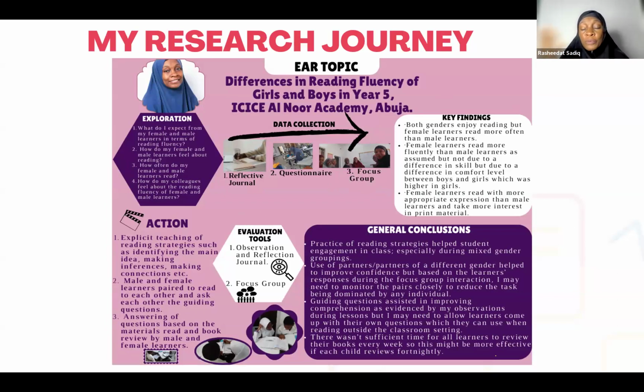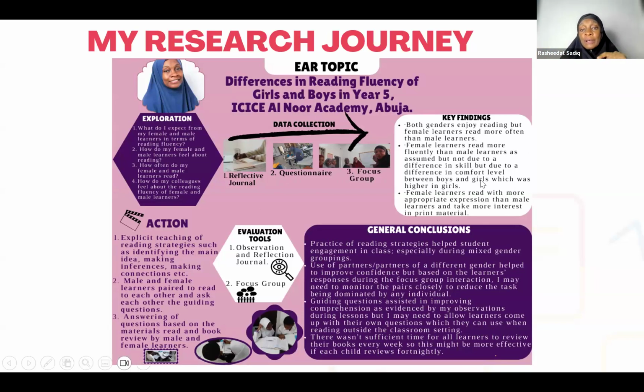And then the first one was from my own, okay, I had to sit down and think and reflect, and okay, what exactly is the average reading age for this class? Am I expecting too much from them? So after all of this data collection, I found that actually the boys were not worse at reading than the girls. They were just more shy to read out loud because they didn't want to be made fun of.